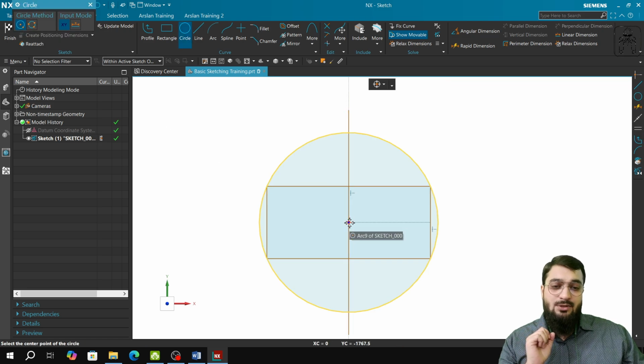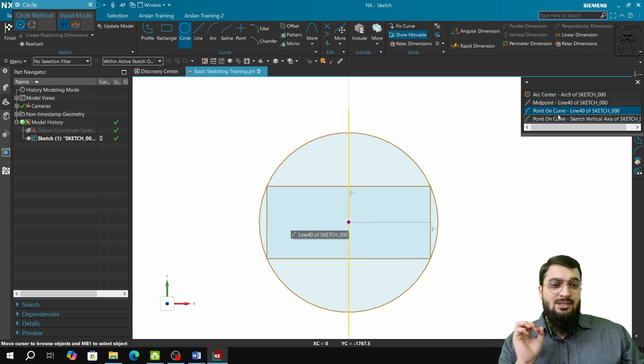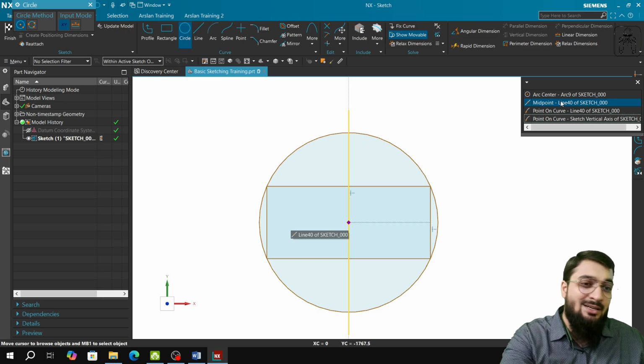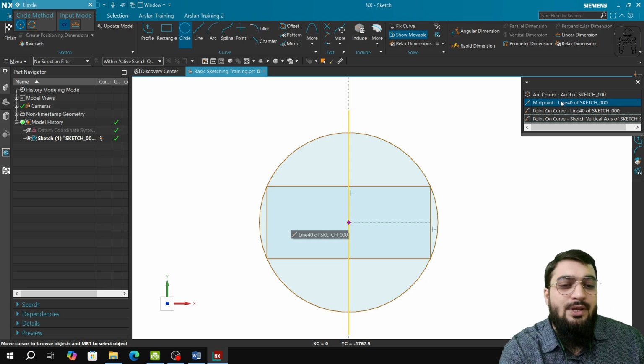Now I will select the option of circle. I will select the first option of creating the circle using the center, and I will hover for 2 seconds, and I will see that these are the options available to be selected. I want the midpoint of the line which is in the middle of the length and the width to be selected. So I will see that this second option, line 40, is the line of our preference.